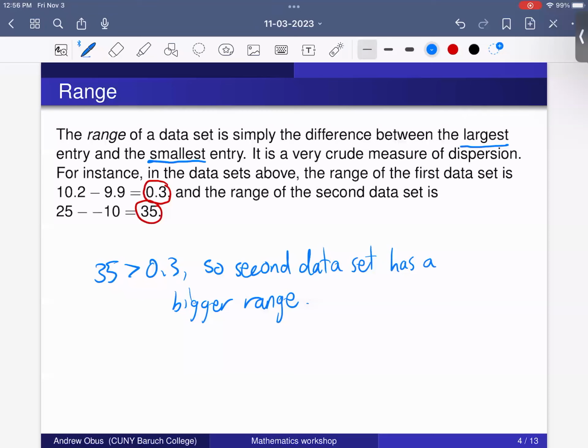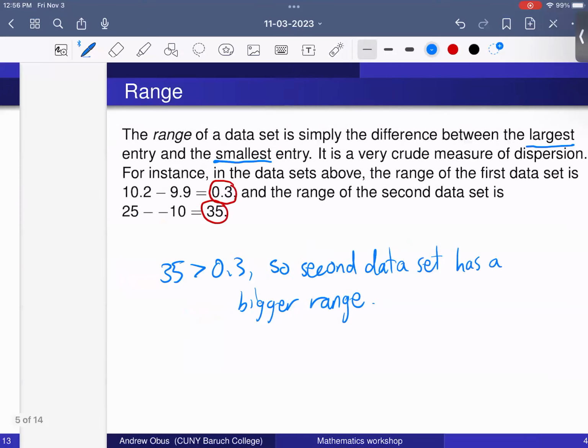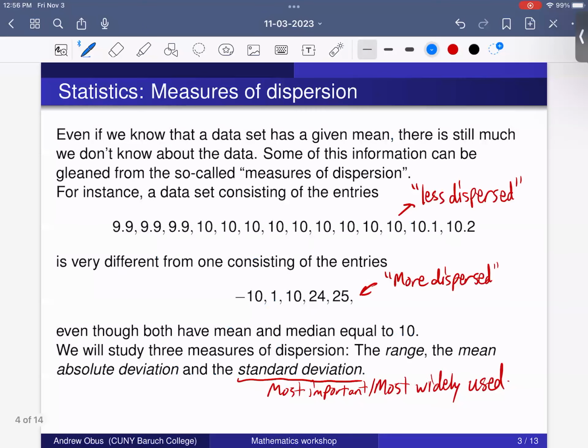Yeah. I don't like the range. For the first data set, you were saying that they both have the mean of 10. I don't understand what you really mean by that. So sorry, can you say the question one more time? I said that you are saying that both data sets have the mean of 10. Mm-hmm. I don't understand because looking at the first data, you're having like 1, 2, 3, 4, 5. Yeah. And in the second data, yeah.